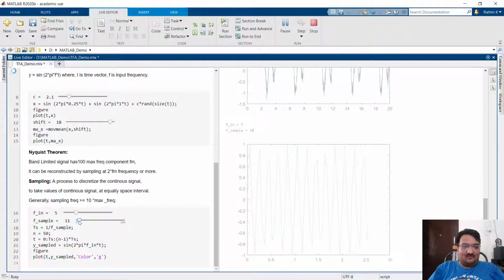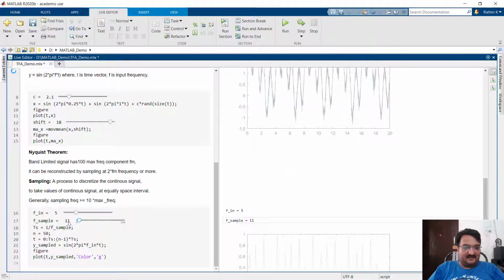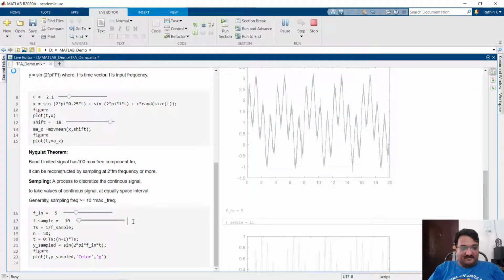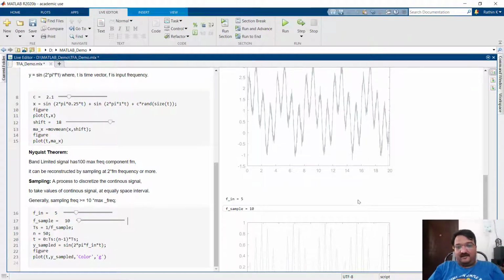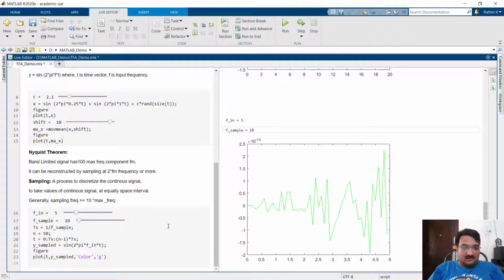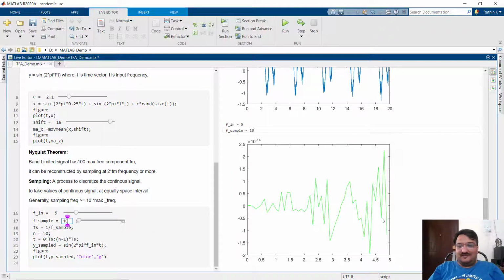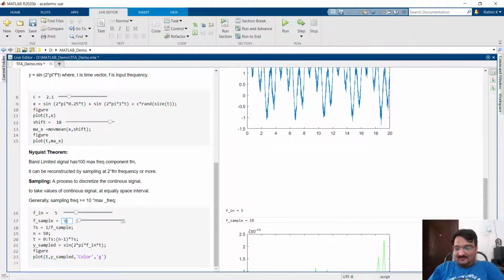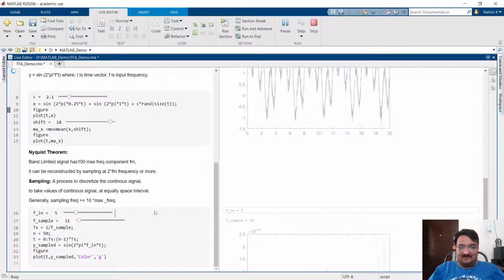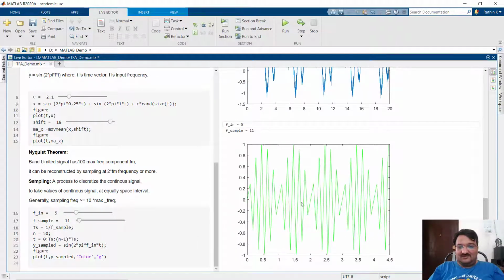We'll go to 10, which is exactly what Nyquist has suggested, at least keep 10, but the better the sampling frequency, the better the signal fidelity, but the computation power would be more. So if you see here around 10, you're not getting the kind of waveform we should be getting, right? So greater than 10, if I go 11, then also you see almost like polarity is somehow maintained.